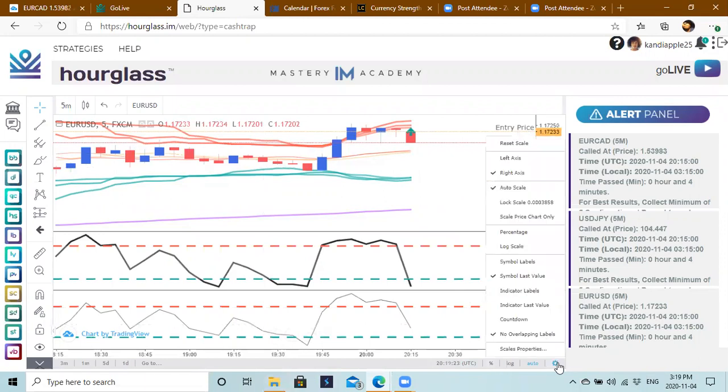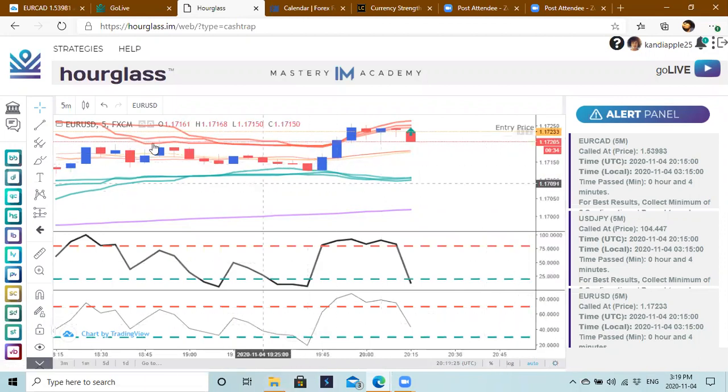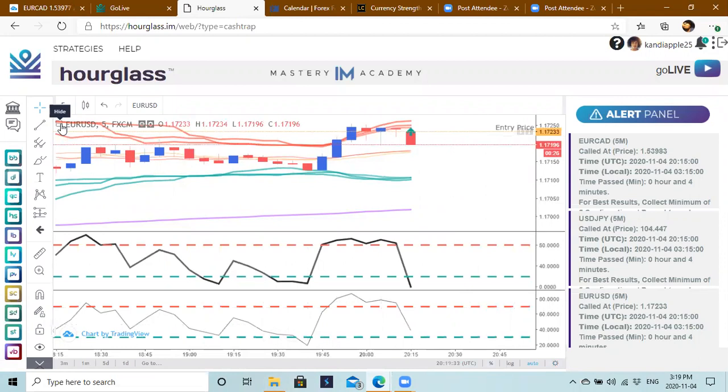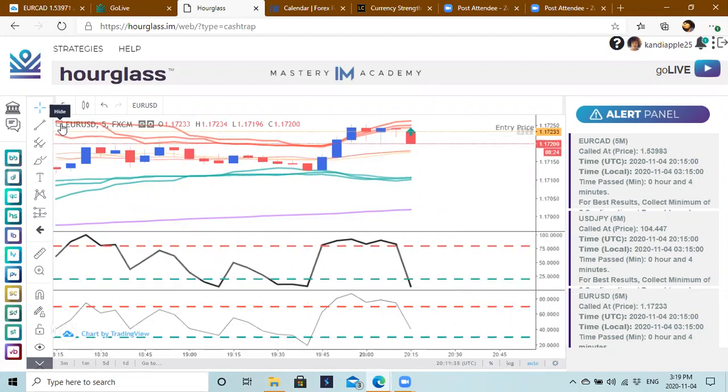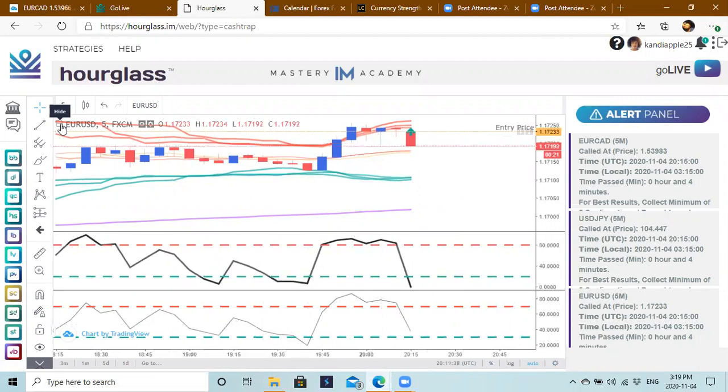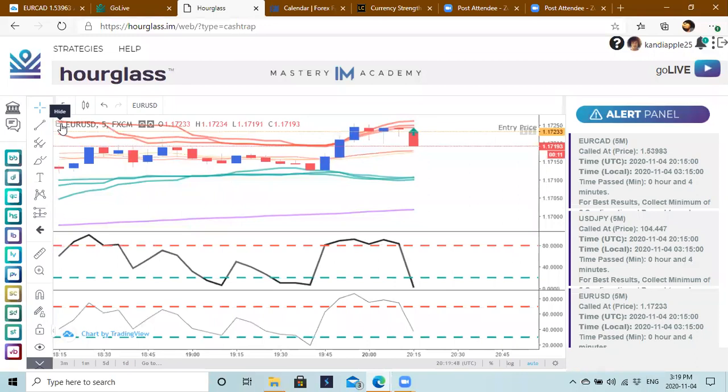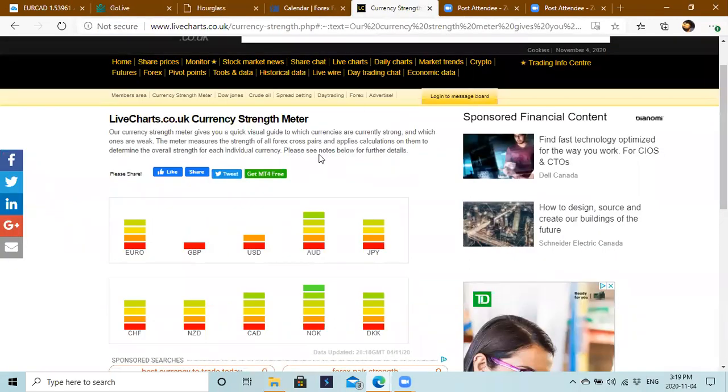So yesterday when you went and looked at the meter and you saw which one was the strongest, based on the fact that Canadian was the strongest, that's when you decided that you're looking for a buy. Which one was it though? So where was Canada? Was it in the first or the second? It was the strongest. It had like 5 bars. Are we talking about what I did today? No, the meter yesterday. So I'm trying to understand what makes you sit here and wait for a buy market or a sell market. And we decided that yesterday based on the meter.